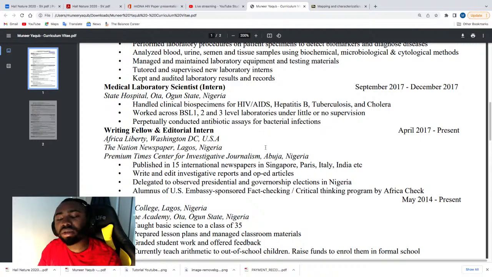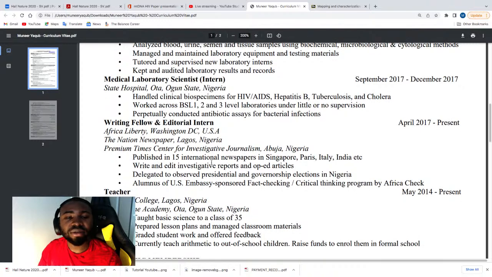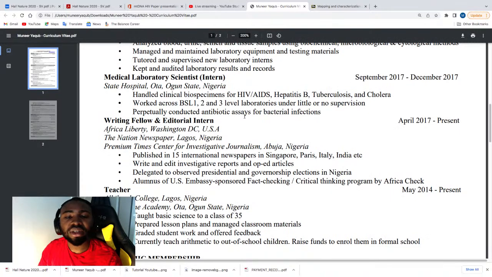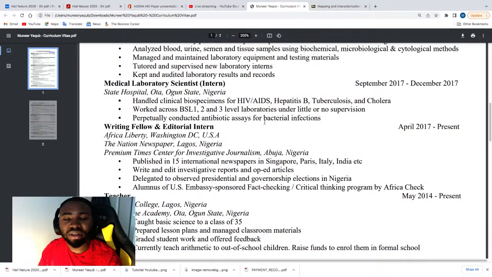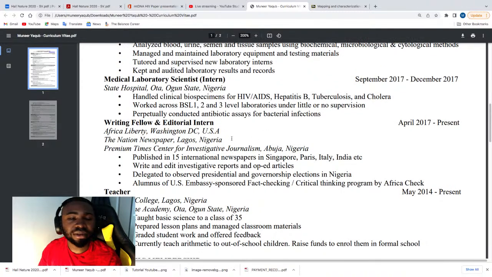So depending on your course, on your program, on whatever you did, you just have to come up with a bullet point. If you have your CWES or IT report, you can take from there and use it to fill out these places. So don't worry about, I don't have experience. That shouldn't be an excuse for you not to apply to schools. You just have to look inward. What do you do for your IT? Then you can use that to come up with an experience.